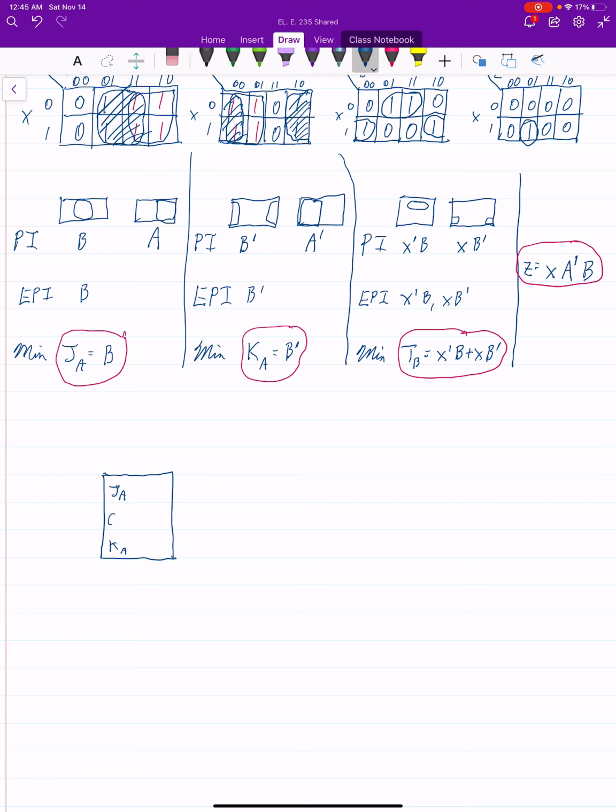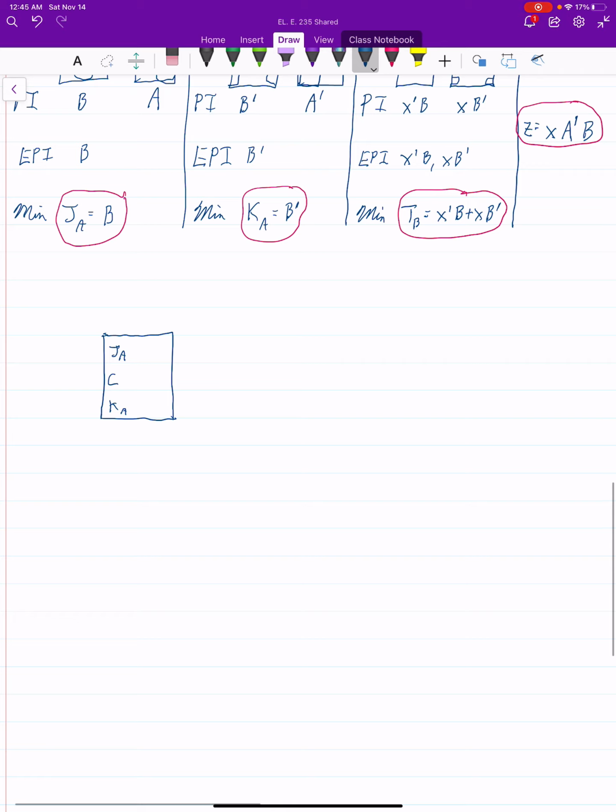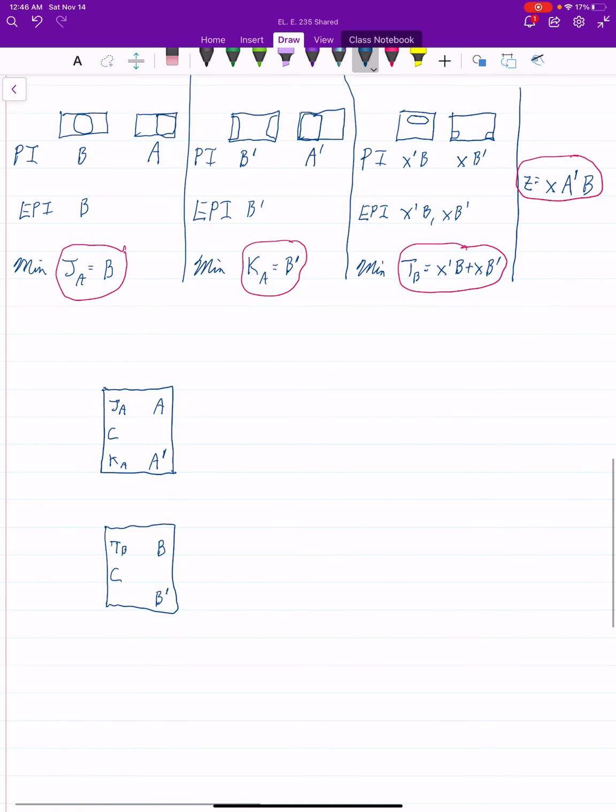And I'm not going to be showing the clock signals in these diagrams because I think that will just clutter it up a bit, so we won't be showing the clocks. And then we have TB.